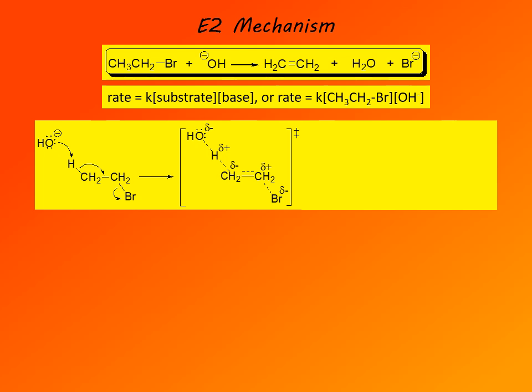And so this is the transition state. As you can see in the transition state, all the bonds are partially broken and partially formed, and you can see how partial charges alternate, starting with partial negative charge on oxygen and then partial positive charge on hydrogen, and so on, all the way to partial negative charge on bromine. Finally, when the bond breaking and bond formation process is over, we have final products. We have ethene, water, and bromide anion.